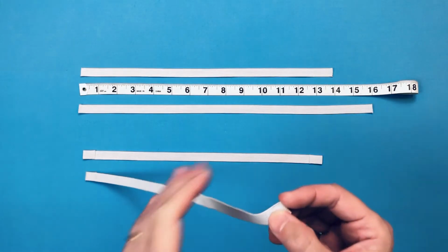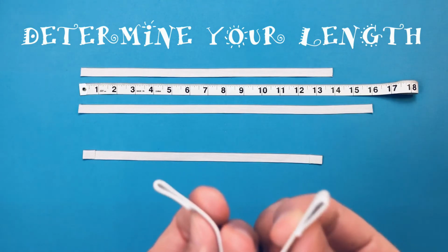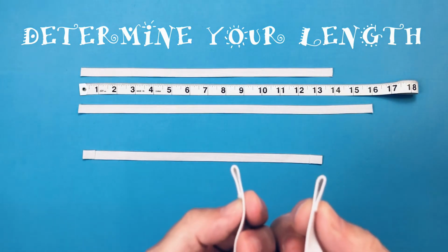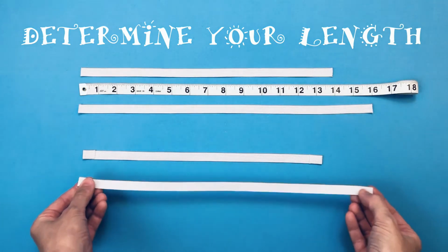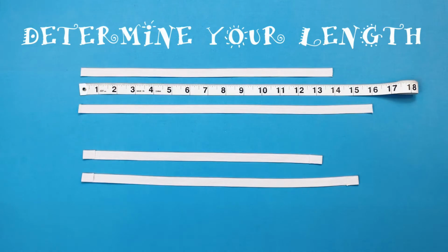You may need to experiment with the lengths for your custom fit. To determine your first fit, you may want to create the mask beforehand so that you can measure the correct lengths of elastic for your personal comfort.